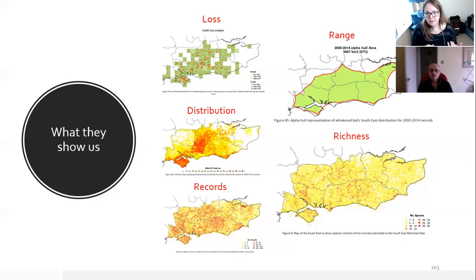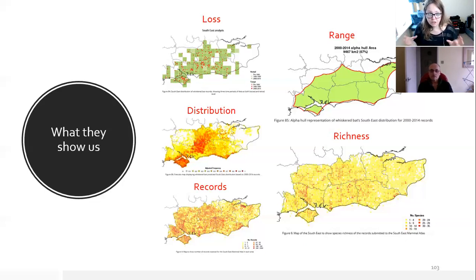And if you ever see an atlas that says provisional atlas, a provisional atlas is an atlas of all the records that there are. So our provisional atlas that was published in 2017 was all the data up to 2014. That was provisional because it was not based on a standardized survey. It was based on all the records that we have.